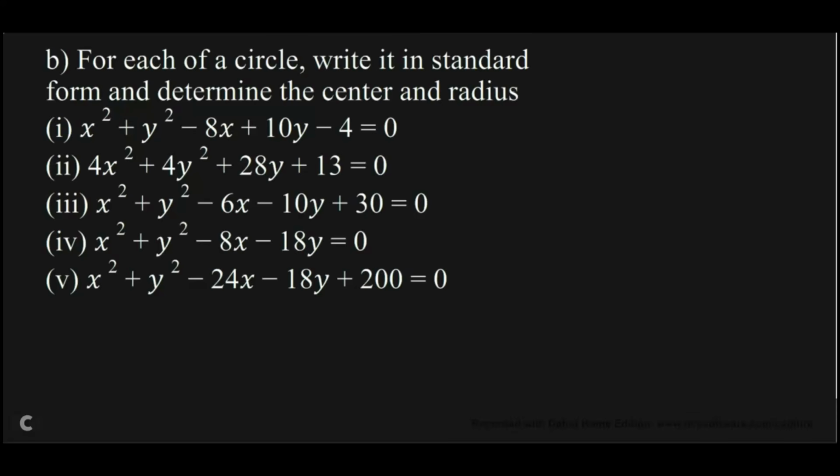The first thing that you do is, this is x squared plus y squared minus 8x, then plus what? 10y, then minus 4 equal to 0. So this is a general equation. So in short, this is your first question. Now, what do you do? You need to have the idea of the completing the square method, right? So what do you do? Here, the first thing that you do when you're dealing with the completing square method, you group the like terms together.